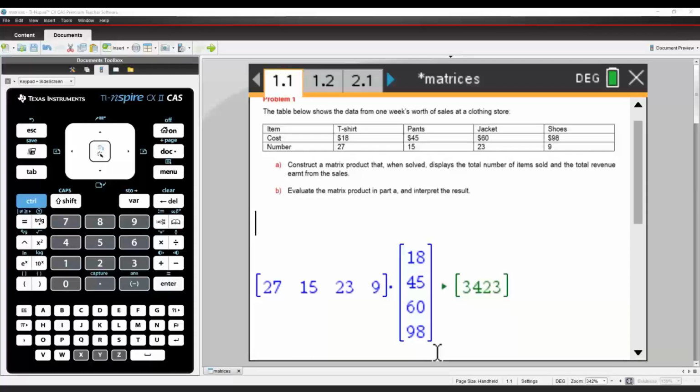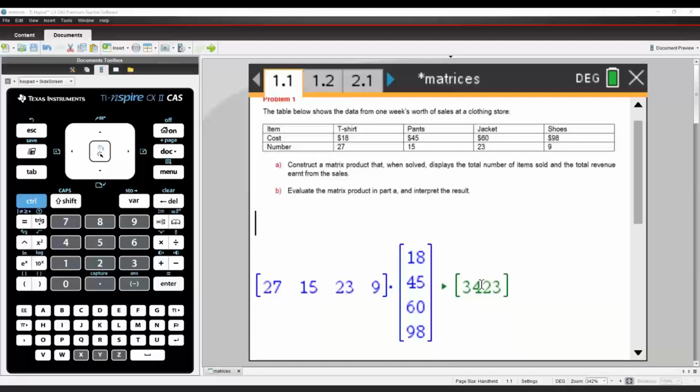Now I chose this problem on purpose because it's a wonderful, typical exam style question, first of all. Secondly, it trips up a lot of students, and statistically, not many students set up the product very well in the first place because of a simple problem: they don't read the question very well. The question says that we have to set up a matrix product that calculates not only the total revenue from the sales, but also the number of items sold.